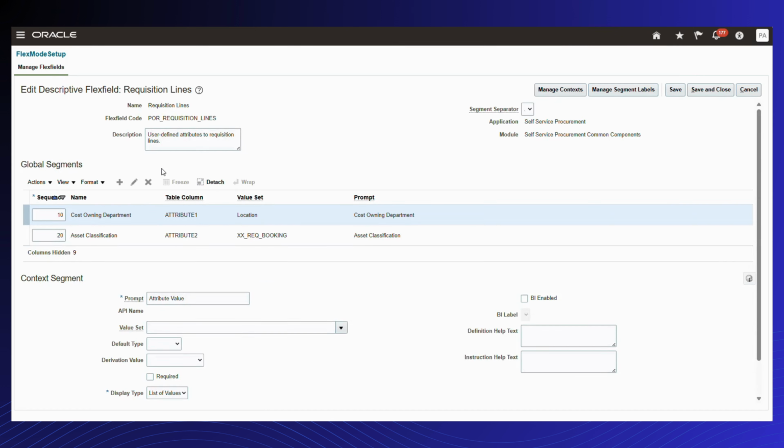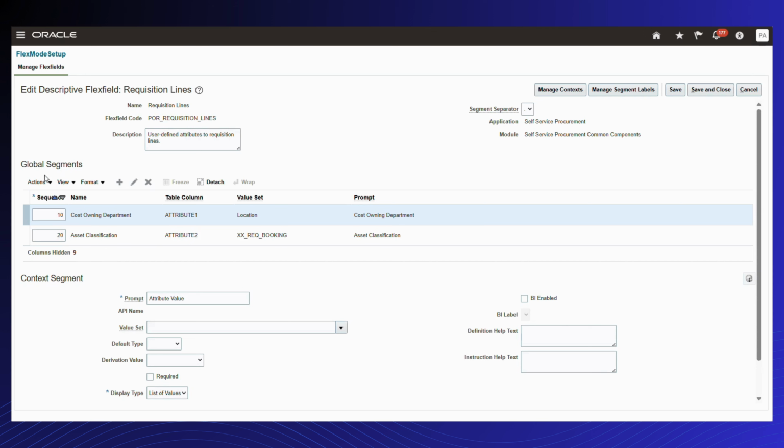So you can click on, you can enable requisition. This particular functionality wasn't there, or there was limited functionality, in Oracle E-Business Suite, but with Fusion, you can open up the DFF. You can see which DFF is enabled, and you can click on that DFF, and it will take you to that particular screen.